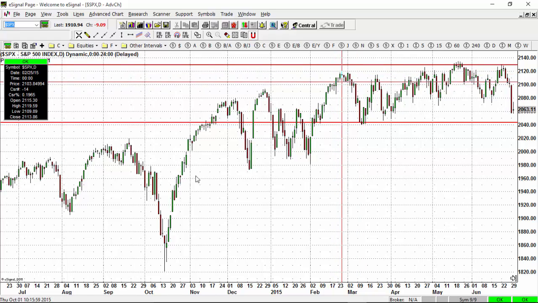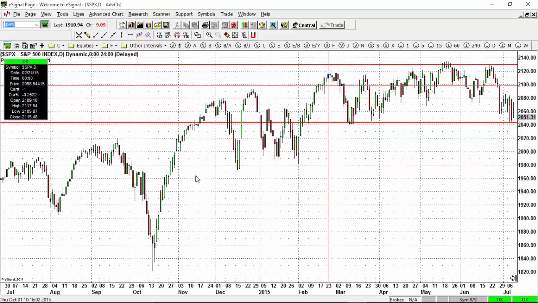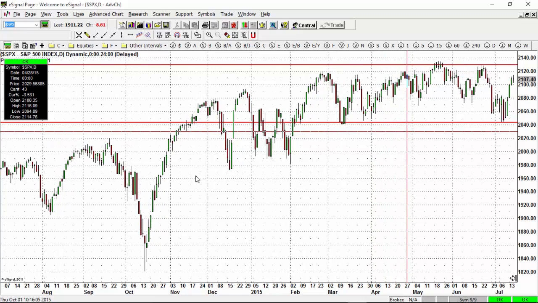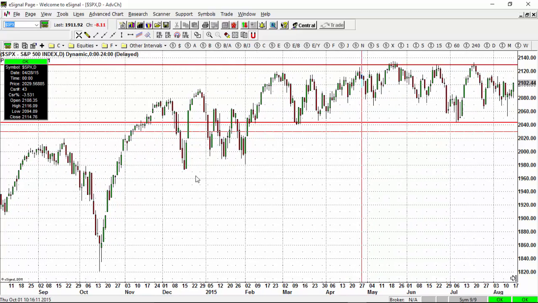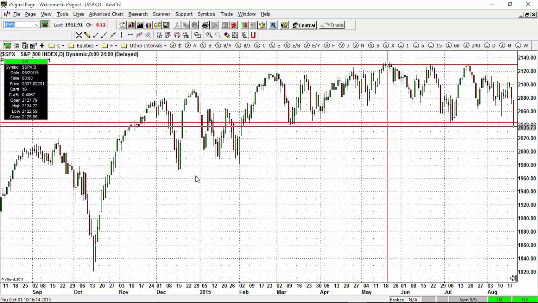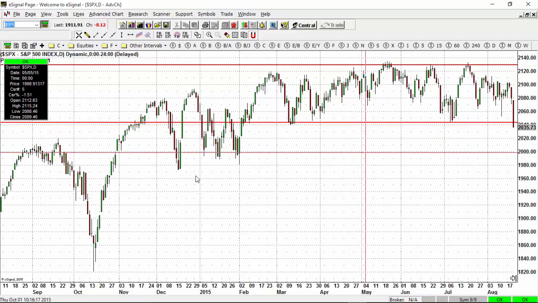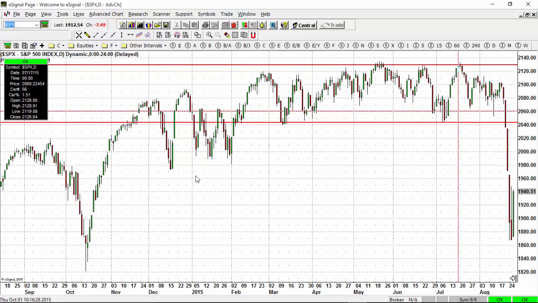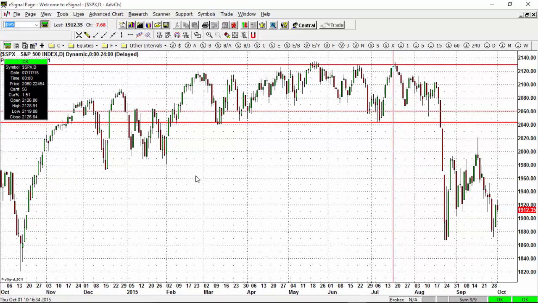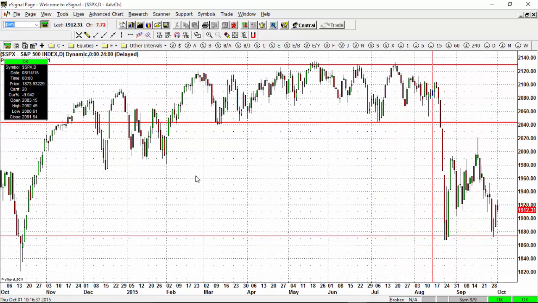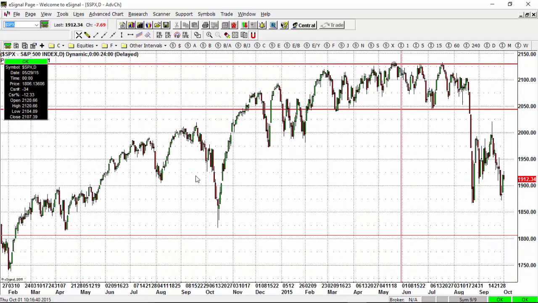since February. And we stated that the 2040 level would be a strong support. And what happened? The market traded down to the 2040 level, and it eventually broke below it. Because the consolidation pattern was so long, we knew that a break below this 2040 level would be significant. When the market did break down, we got a strong sell-off, and it bottomed out at 1880, and we revisited near that 1880 level again earlier this week.